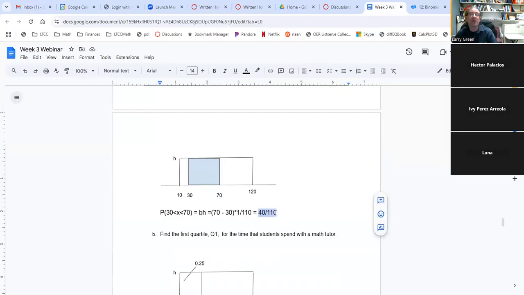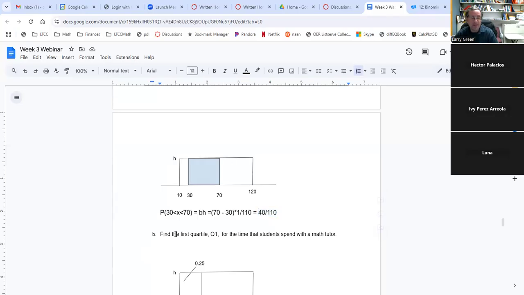And then it all depends on what you want to do. You can simplify, kill those zeros, make it 4/11ths. You could put it in a calculator and divide and get some decimal, that'll be point, I don't know, 3 something, 0.39 or 0.38 or something like that. Okay, any questions on finding that probability? Any questions?